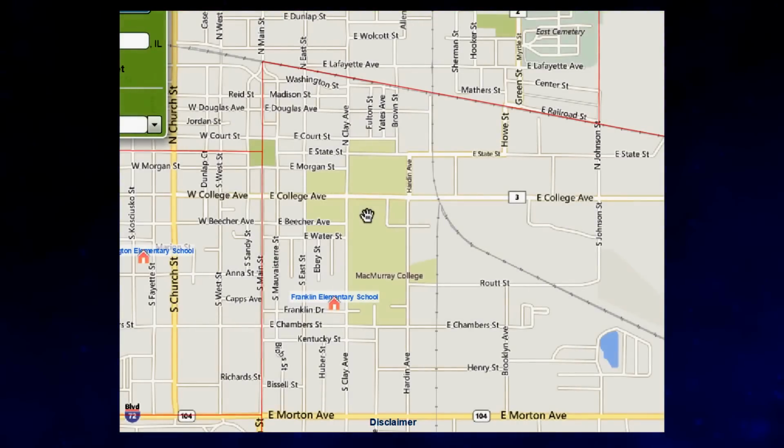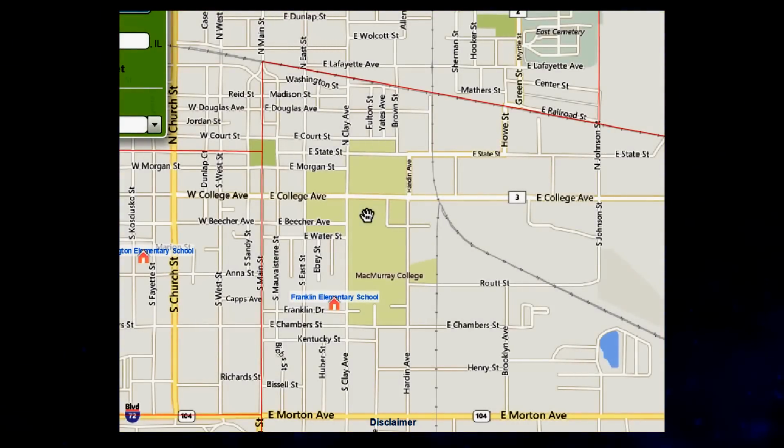This is a screenshot of one of the maps that you can go look at on our school locator program, which is on the front page of our main website, jsd117.org. On that program, you can see the school boundaries of all of our elementary schools. They are highlighted with these red lines. This is the once Franklin boundary. Up here is the Lincoln boundary. This is a little bit of North Elementary. And over here is Washington Elementary.